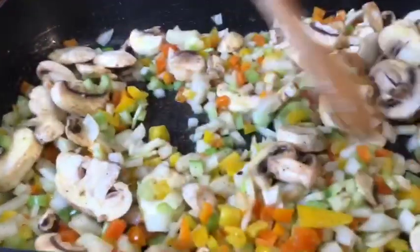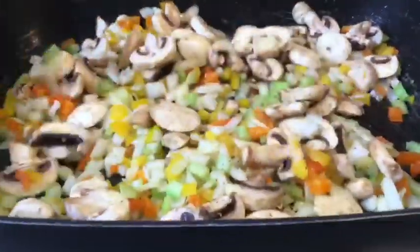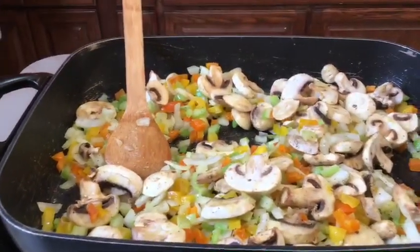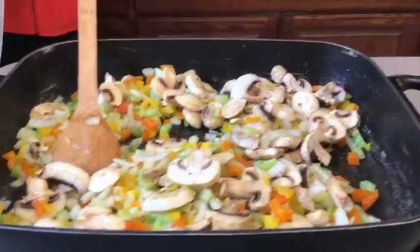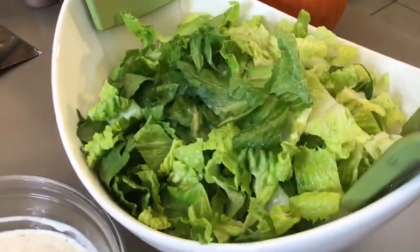Y'all don't be afraid to add your veggies to your spaghetti. This is a good way to introduce the kids to it. Just cook it in the dish so that they don't see it, and they'll just eat it. They will eat it. Okay. Yes. Look at all this.